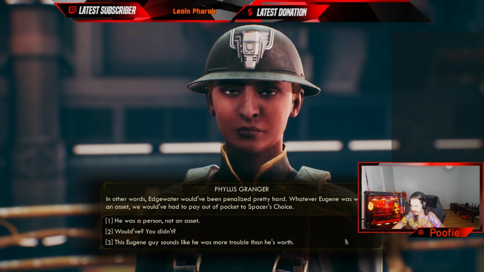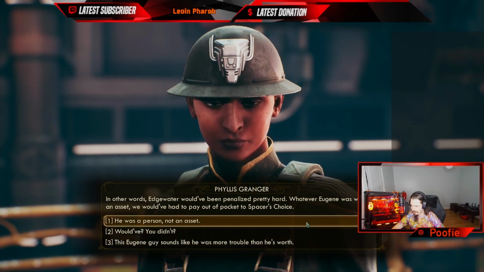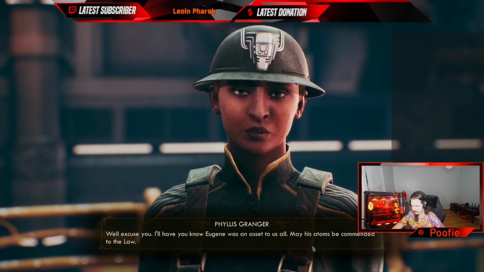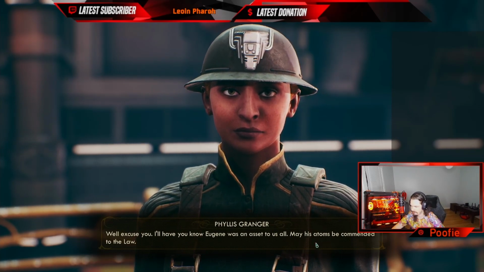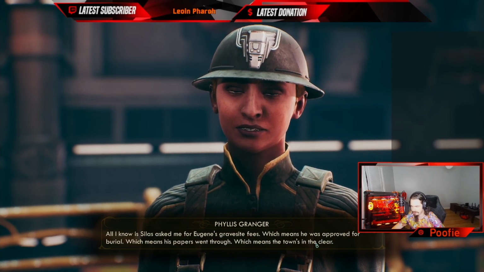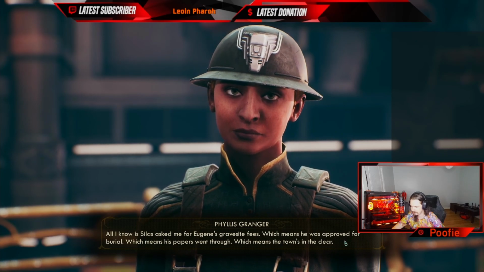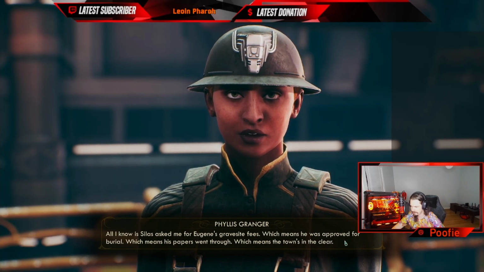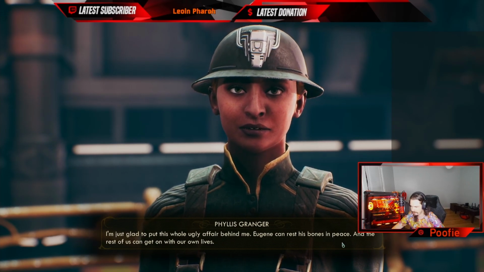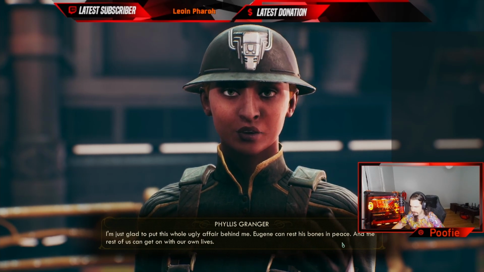This Eugene guy sounds like he was more trouble than he's worth. He was a person, not an asset. Well, excuse you. I'll have you know, Eugene was an asset to us all. May his atoms be commended to the law. All I know is Silas asked me for Eugene's gravesite fees, which means he was approved for burial, which means his papers went through, which means the town's in the clear. I'm just glad to put this whole ugly affair behind me. Eugene can rest his bones in peace, and the rest of us can get on with our own lives.